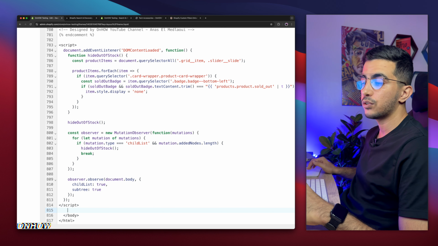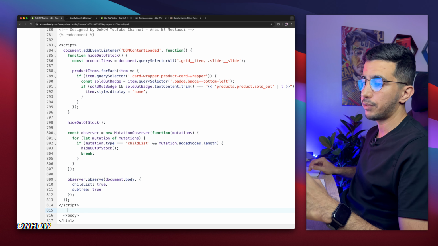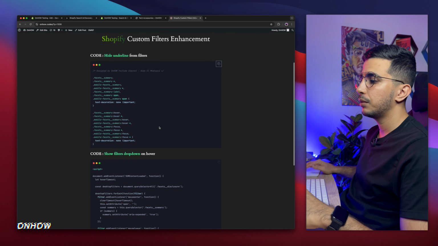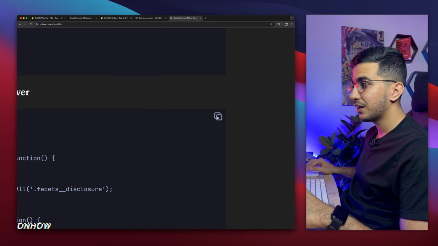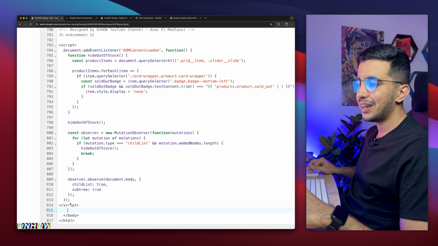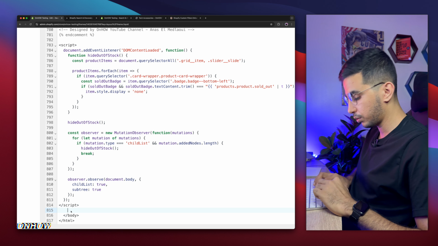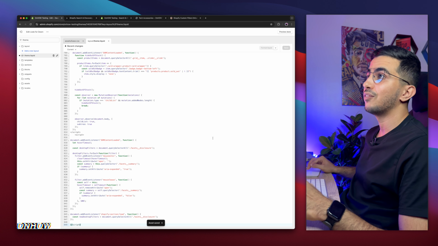Here we go, we have a new space to paste in our code that will completely remove the click function for the drop down. The next thing we're going to do, get back to my website and scroll down a little bit and you will see this JavaScript code right here. Then use this icon again to copy the whole code, then get back in here and paste it in the space that we did create, which is above /body and before /body. Then click on the save button, wait for a couple of seconds. Yeah, now it's saved, as you can see.